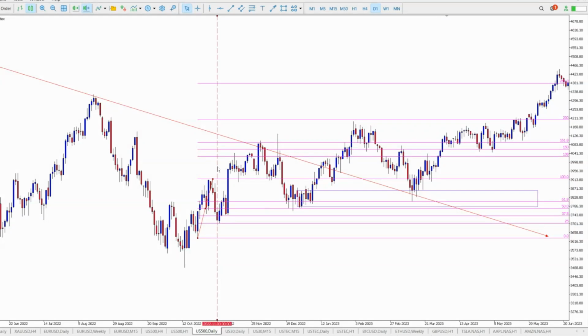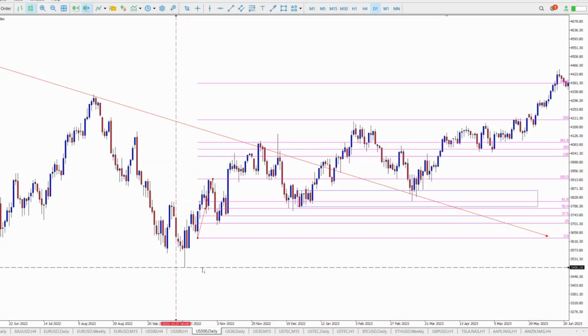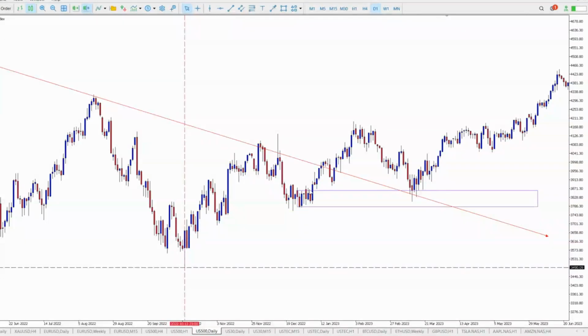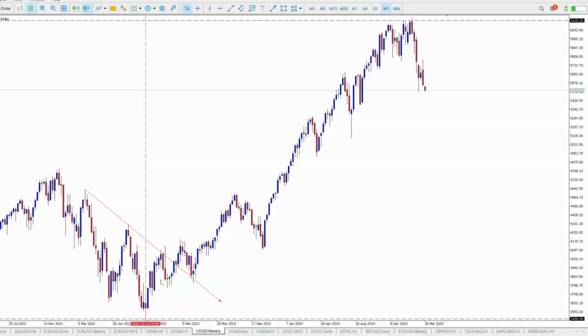Now if we turn this into a weekly, you're going to do the same thing with your weekly. It's just going to be the same kind of setup. Let's bring this all the way down here. It will be the same kind of setup, but on the weekly. So let me get rid of that. Let's get rid of this. That's your weekly. Okay, so that's your weekly push, right?